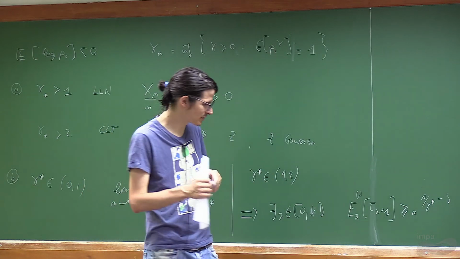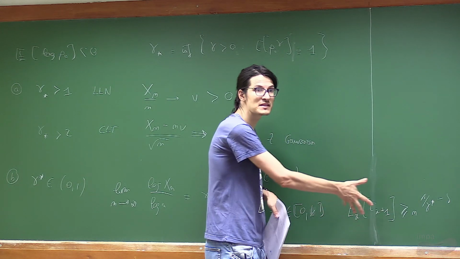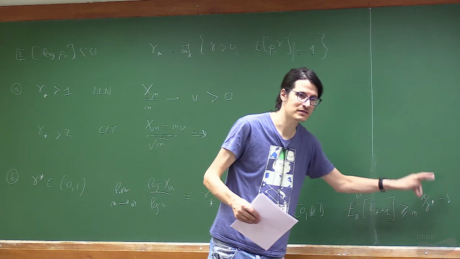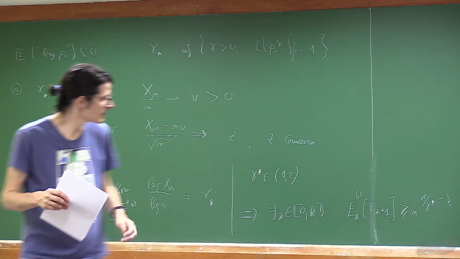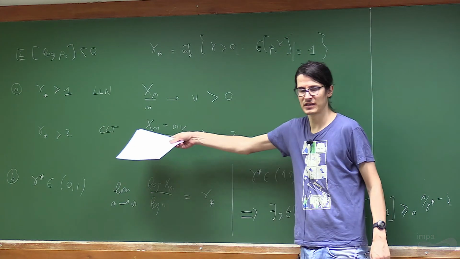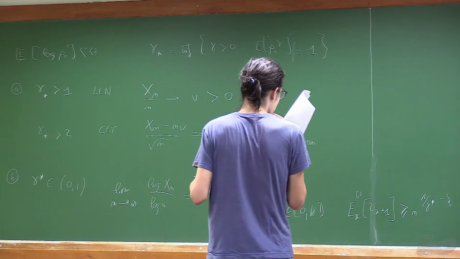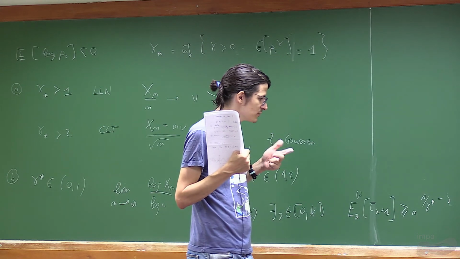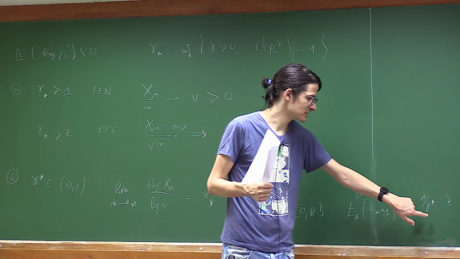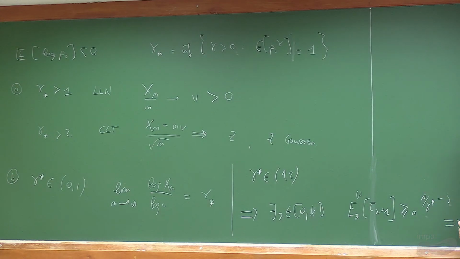Basically, what we had was something like the expectation of tau x plus a constant times log n. But this is just the sum of some expectations, so one of the two has to be larger than this power divided by log n, and you absorb the log n into the delta. What this tells you is that you have absolutely no chance to prove a central limit theorem there. To prove a central limit theorem, you need to make sure that you have no increment of order square root of n, and here you have an increment strictly larger than square root of n because gamma star is between 1 and 2. So this implies no CLT.